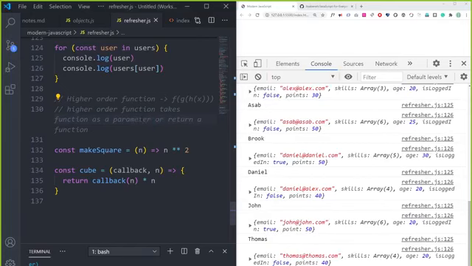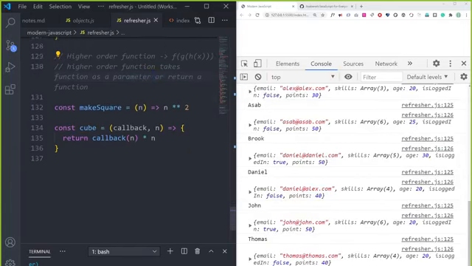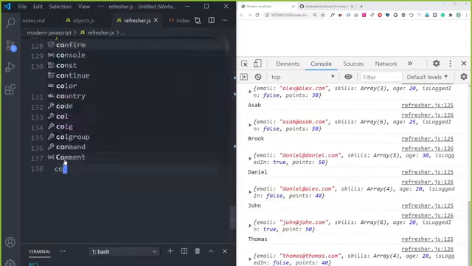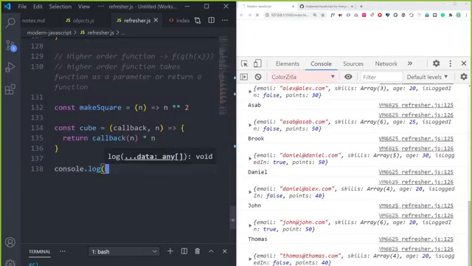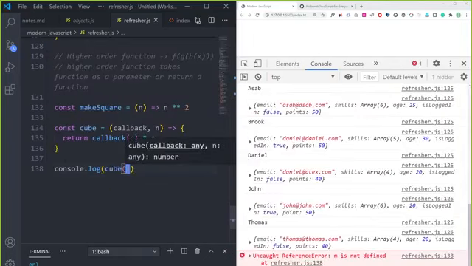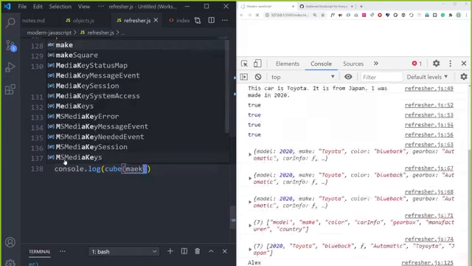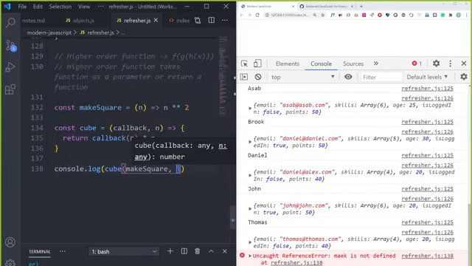Okay, great. So as you can see, this is the callback. If we pass makeSquare now as a parameter, console.log cube and makeSquare, and then we pass 2.